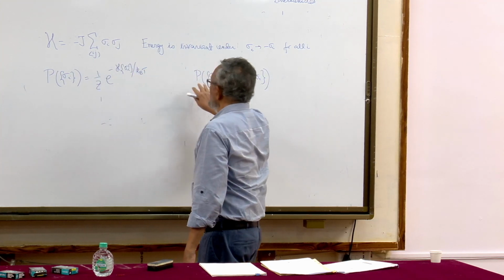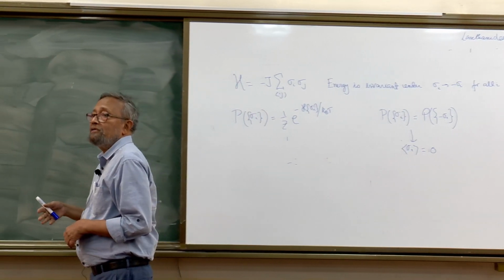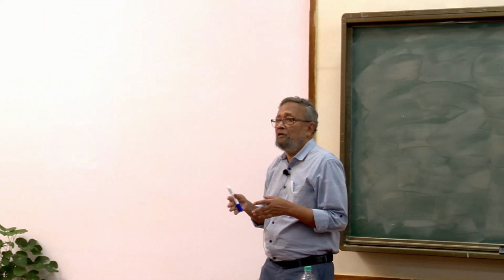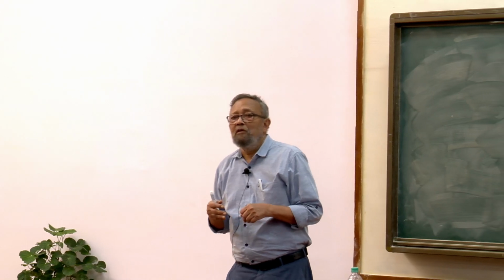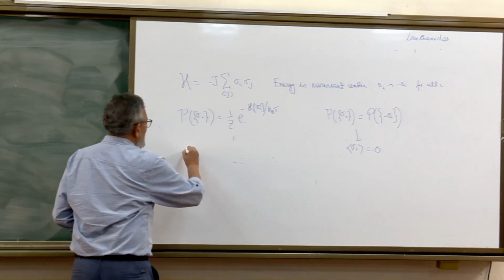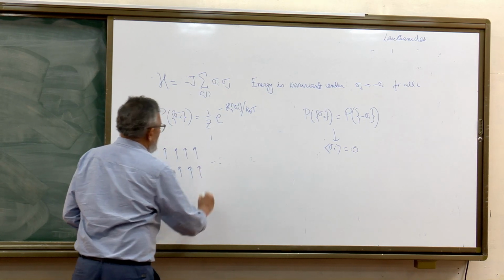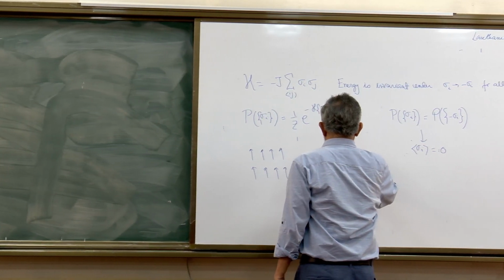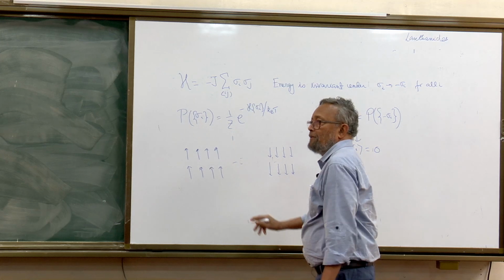But the state the system actually explores at low temperatures does not obey the symmetry of the Hamiltonian. All symmetry-related states, which by definition have the same energy, are not explored with the same probability in the low temperature phase. In this case, the ordered state is twofold. One can have a ground state where everything is pointing up, meaning sigma equals +1. There is exactly the same energy state where everything is down. These two states have exactly the same energy.